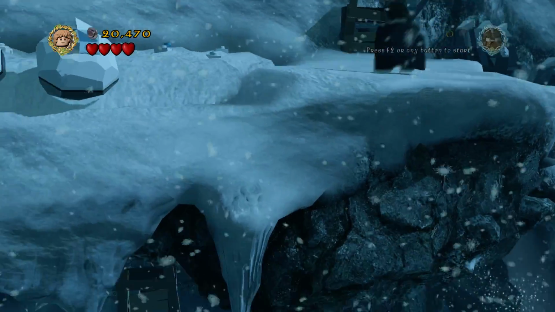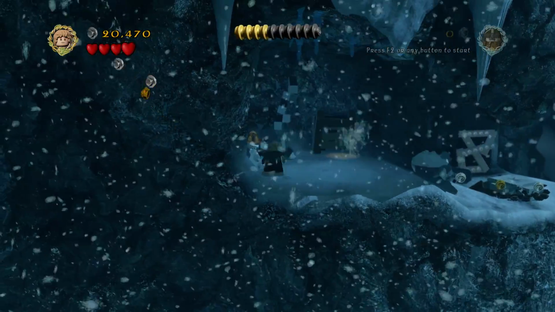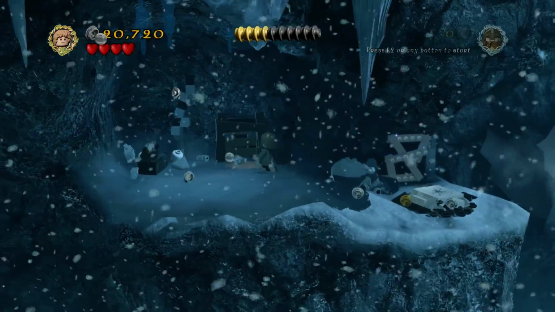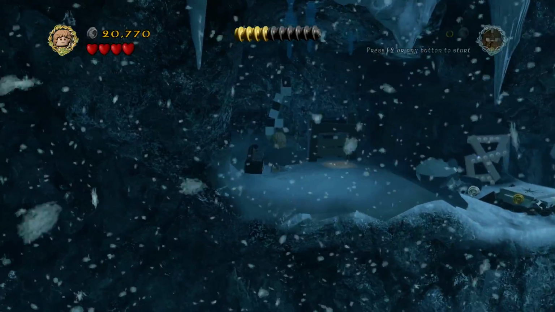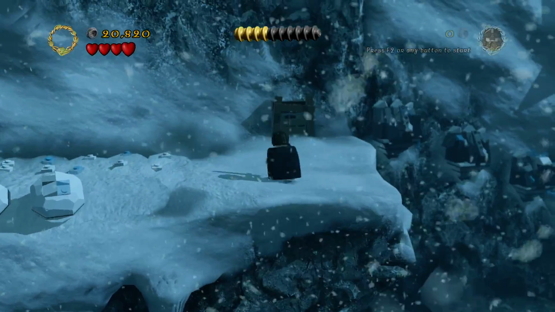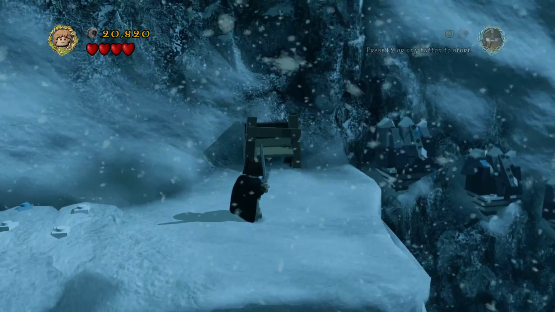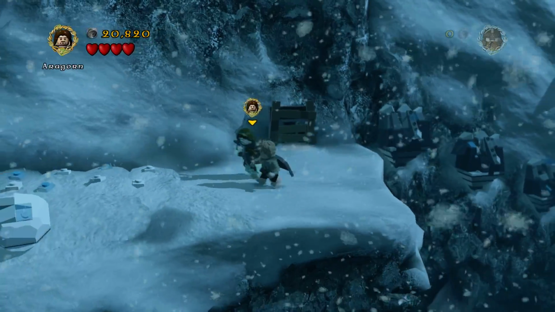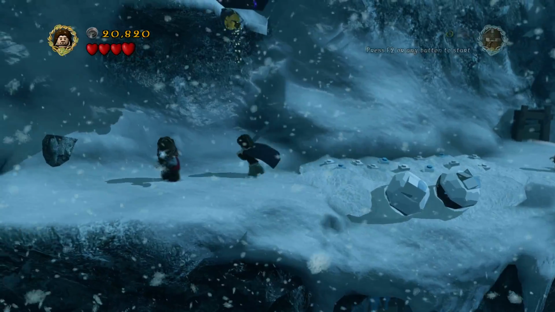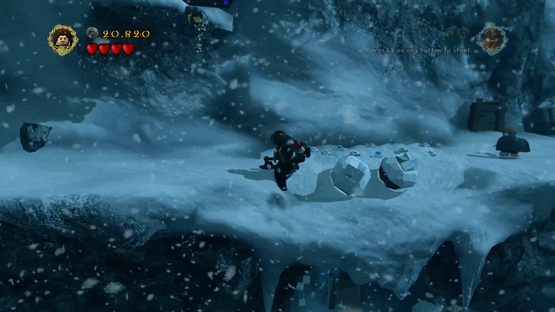So, I don't know. I don't know how to say this correctly. He feels underpowered in comparison, I guess would be the best way to say it. Bilbo Baggins feels like a completely underpowered character, just by the comparison that everybody else in every other story is a super overpowered character.